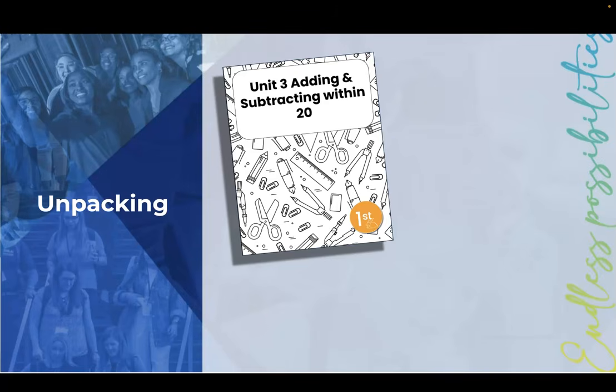Let's talk about the story of Unit 3. In this unit, students work towards adding and subtracting within 20 while building a deeper understanding of how numbers are composed and decomposed. A major focus is recognizing 10 ones as a unit called a 10 and using this structure to add and subtract efficiently. Students learn to see numbers in the form of 10 plus some ones, which supports flexible strategies such as making a 10, counting on, and decomposing numbers to find sums and differences.